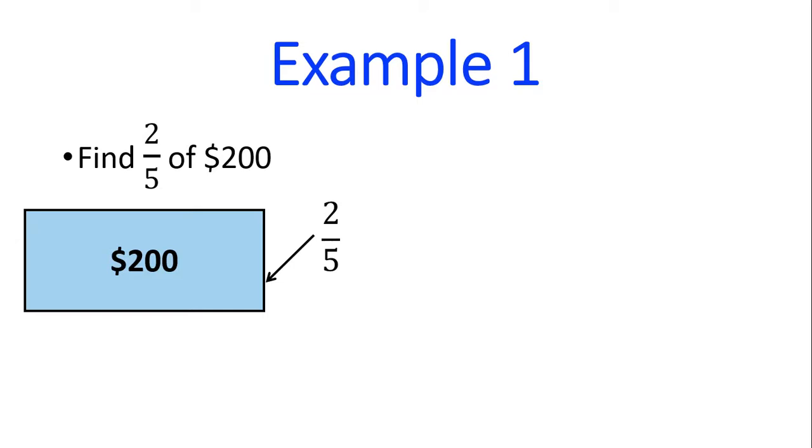I'm going to split that $200 up into 5 pieces, because that's what the 2 over 5 means. Here I'm breaking it 1, 2, 3, 4, 5, so I've split it into 5 pieces. If I want 2/5, that means I want 2 of those 5 pieces. I've coloured in blue the 3/5 part, the part that we're going to ignore, because we want the white piece, which is 2/5. That white chunk is our 2/5.